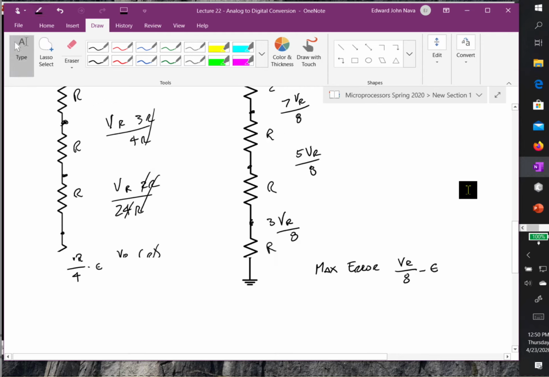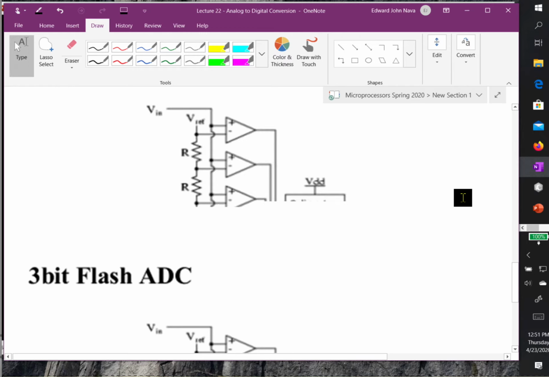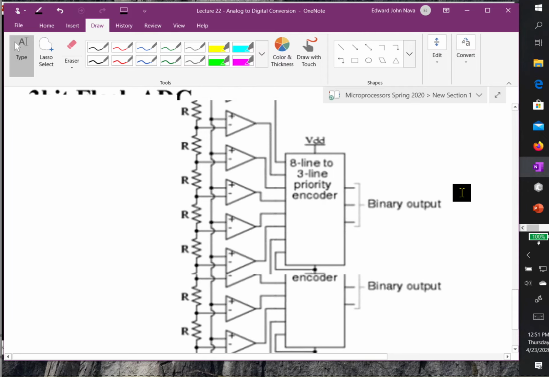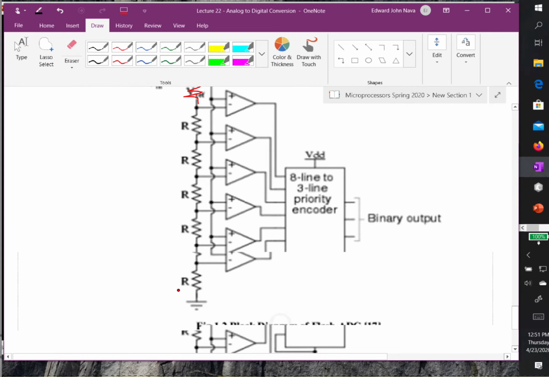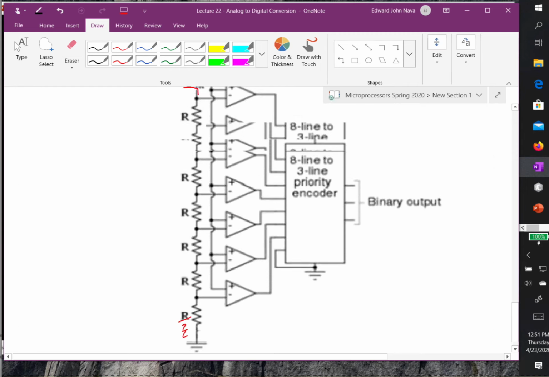And so what I can do is use a voltage divider to give me a number of reference voltages to which I can compare some unknown value. And what I have here is a picture of a flash A to D, and this is typically going to be modified as follows. This will typically have an additional resistor here, R over 2, and this will be R over 2. And the reason that's done is again to make my error smaller.